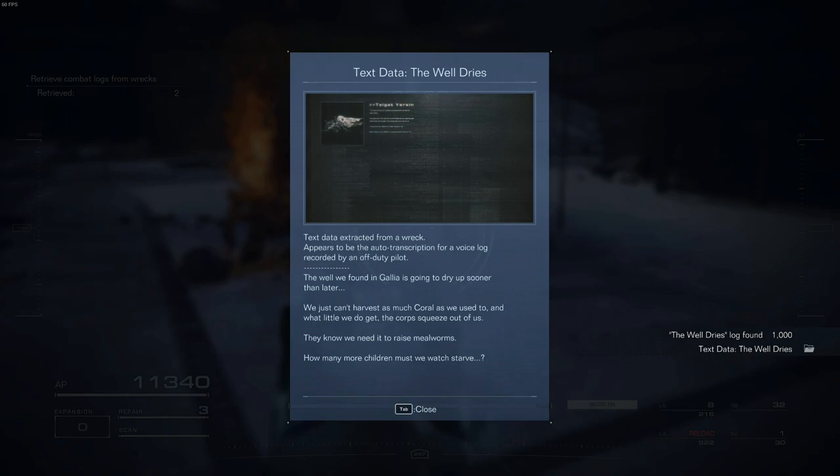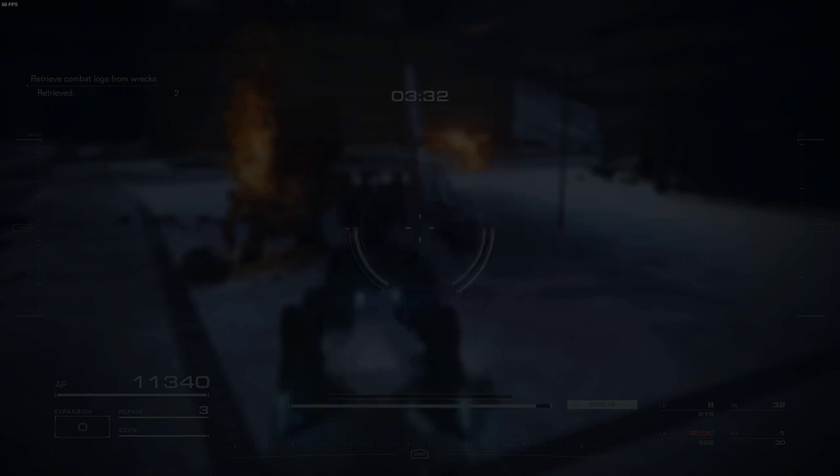Text data extracted from a wreck appears to be auto-transcription for a voice log recorded by an off-duty pilot. The well we found in Gali is going to dry up sooner than later. We just can't harvest as much coral as we used to. And what little we do get, the corpos squeeze out of us. They know we need it to raise mealworms. How many more children must we watch starve?